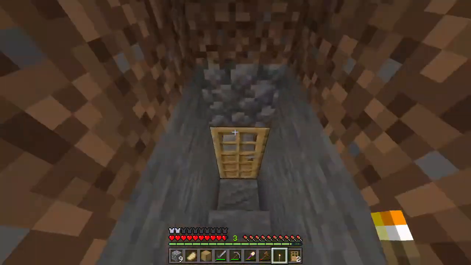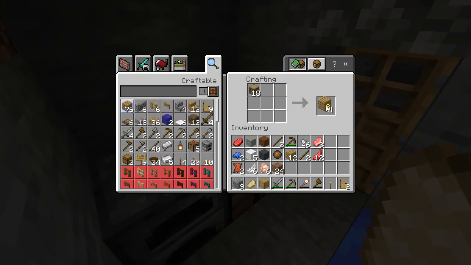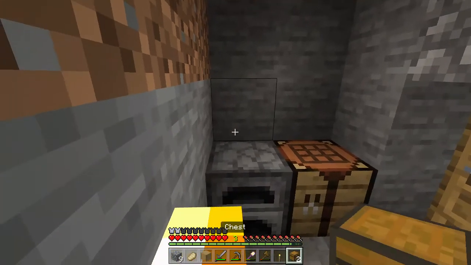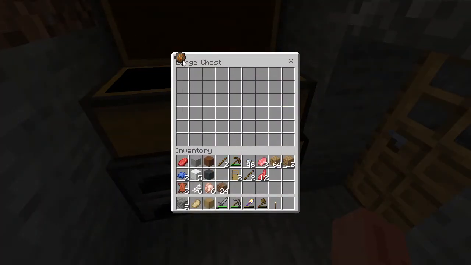Let's go down. Make a crafting table. Let's get some wood. Let's get all that wood. Let's make two. Why not? Alright, let me place it here. Okay, good. Now we have a chest to put some extra stuff.